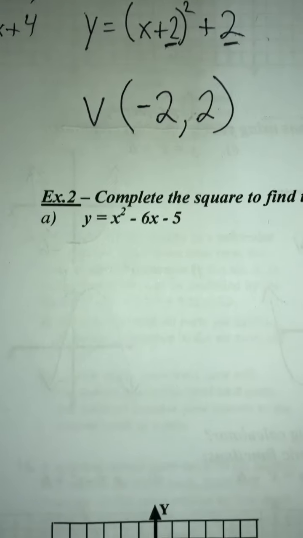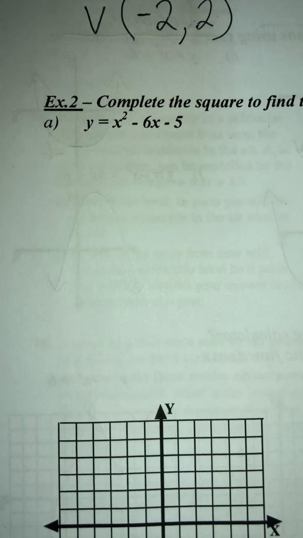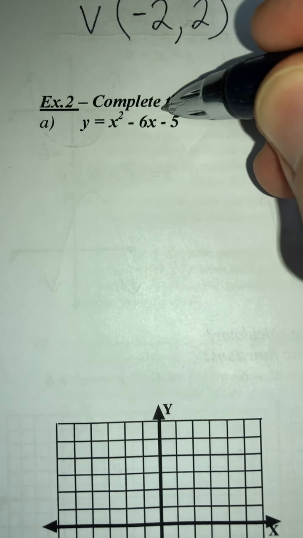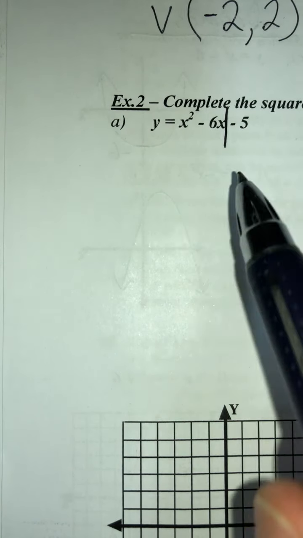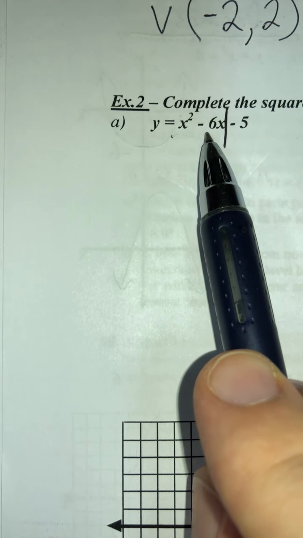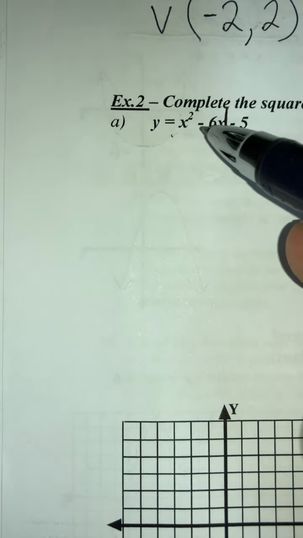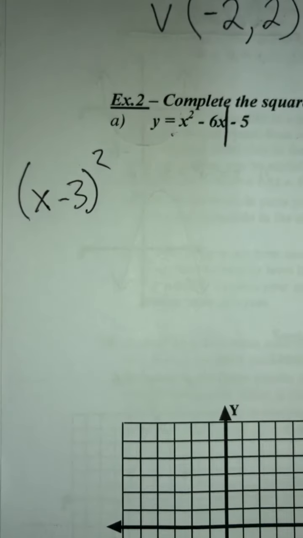So I'm just going to go on to another one here to graph it, so I don't make the video too long. If you want to see some more examples of this, you can ask me in class and I can go through that. So here's one: x squared minus 6x minus 5. Again, the process is to split your equation right after x to the power of 1. I want to turn this side into a perfect square, so I'm going to take the term in front of the x and divide it by 2. So -6 divided by 2 gives me -3. So I want x minus 3 squared.